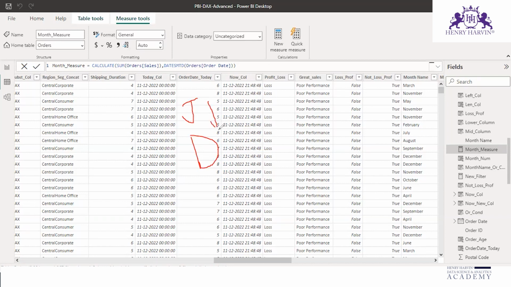Now when we apply this dates MTD function, it will fetch the details related to the latest month, that is December. In a year, suppose in 2022 we have data from January to December, when we apply this function, it will fetch the transactions that have happened in the month of December 2022.